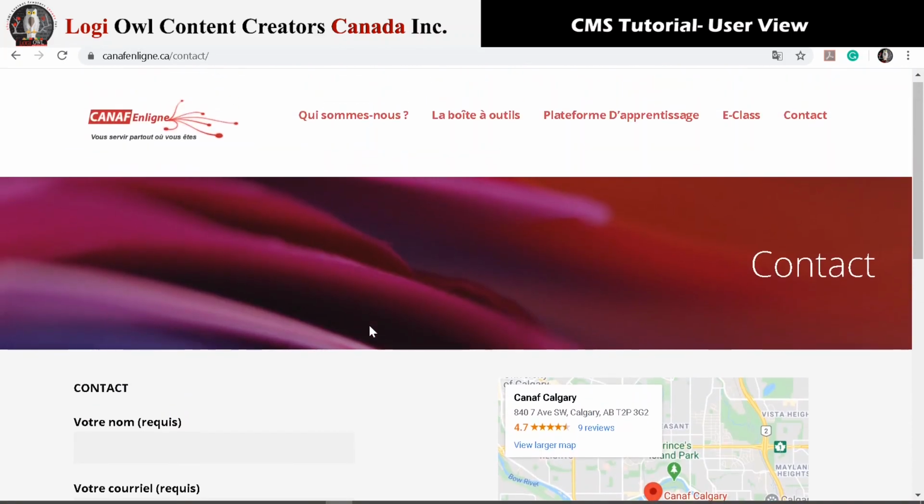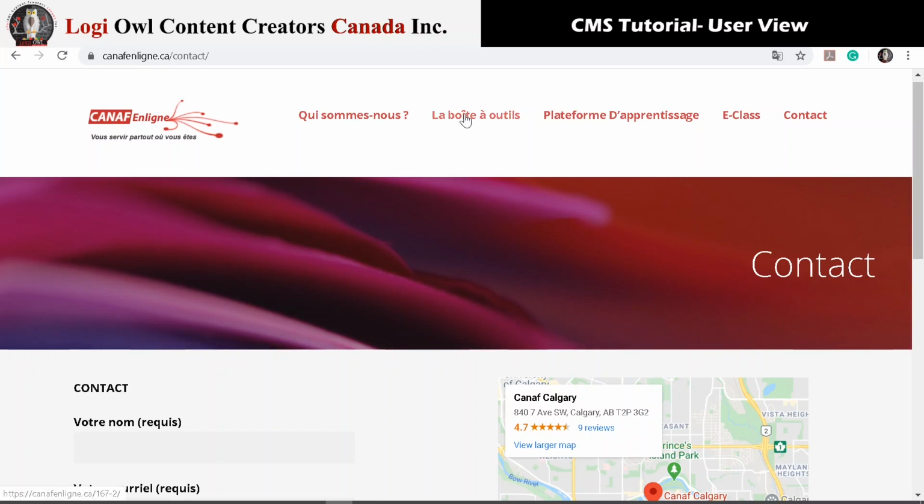As you see here, this is very simple, but the main importance of the CMS is the ability to create users and be able to add content to it by different users. So this is the main view.